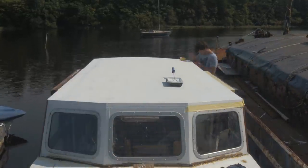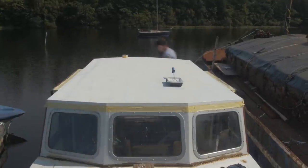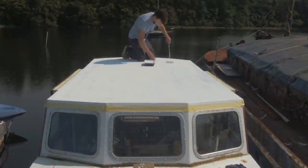Back to the wheelhouse roof canvas, I applied another layer of 10-year exterior gloss. It's really starting to look well. After a few more coats, this is going to be nice and glossy.